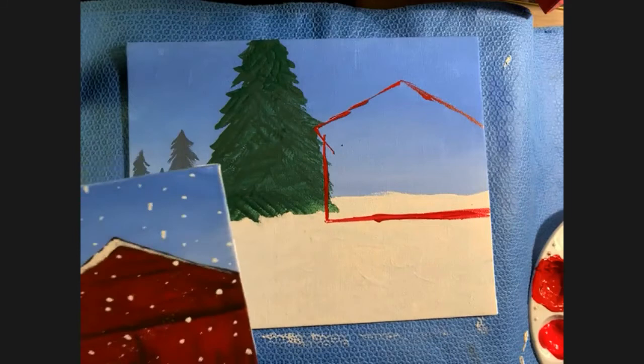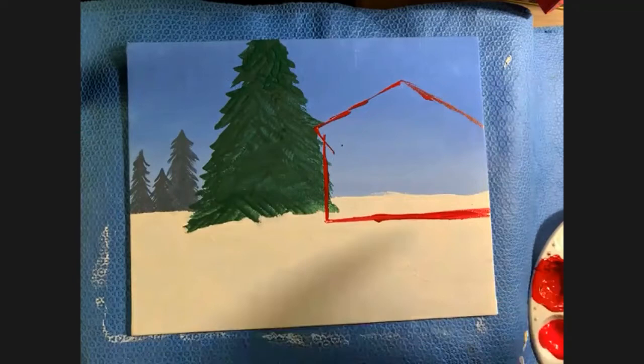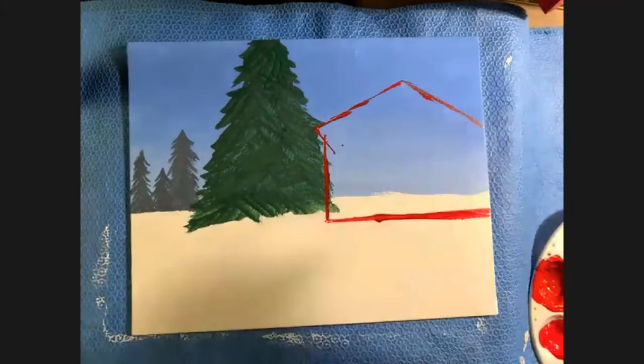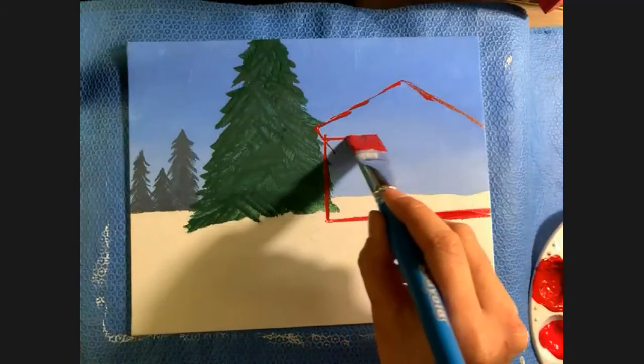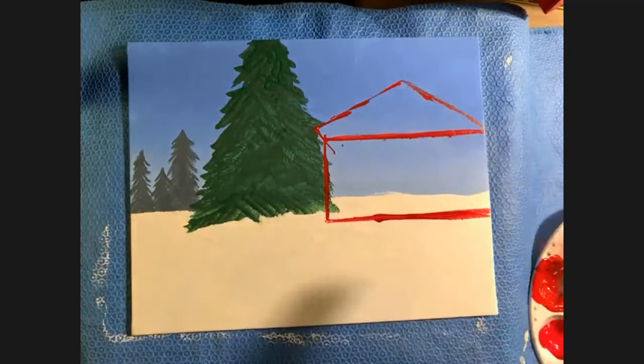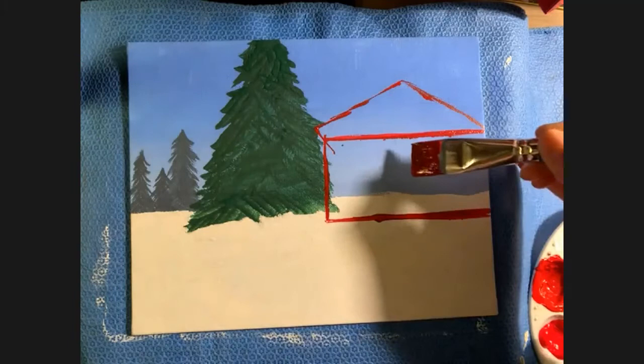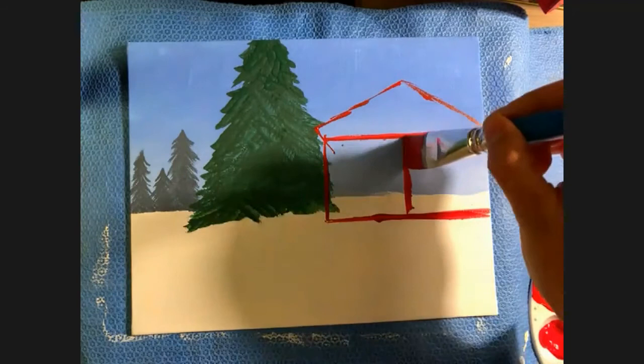So right where these two lines meet on the left-hand side, I'll use my pencil to point it out, right there, straight across that point is going to be the bottom of our roof, or the edge of our roof. So you can go ahead and draw yourself a line going straight across right there. And then to create the edge of that door, I'm going to cut this rectangle right here in half with a line.